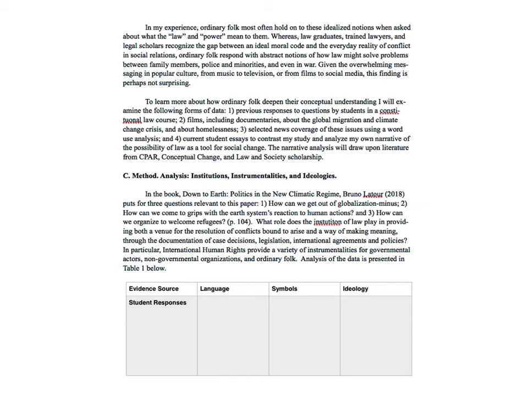And then I want to compare that to news coverage, right? As I just explained, it seems to be kind of hypocritical and contradictory. So I want to see, is that true? And is that more like how we talk about it, or is it more how the films talk about it, or is it different? And then finally, I want to look at your work and see how we are framing this information, because that's going to tell me how we can learn together to solve these problems.